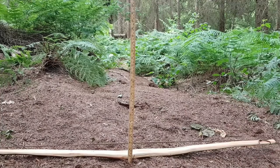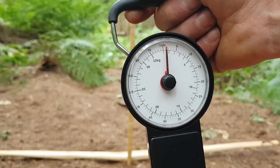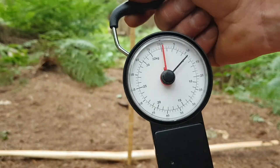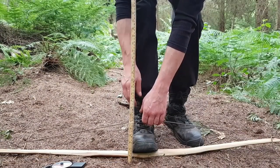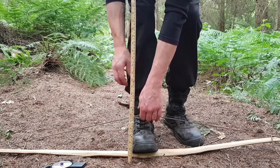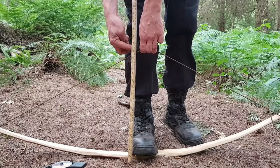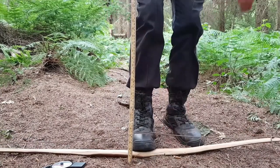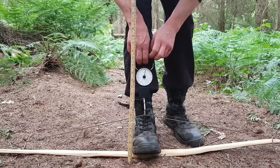My prod, not to knock, is about 95 centimetres, which is about 37 inches. I measure the draw length first, and I measure the poundage of the bow at the same length. I'm using this to measure the poundage of the bow. It's pretty simple. You pull on it and the dial tells you the poundage. I measure the draw length first. I've got a tape measure on here. I'm just going to draw the limbs. That's 17 inch. So again, I'm just going to draw up to 17 inches and we'll see what the poundage is.